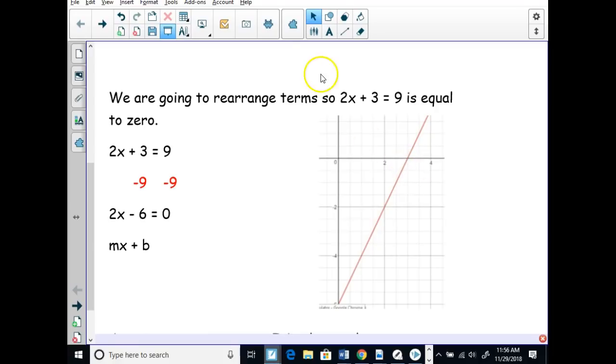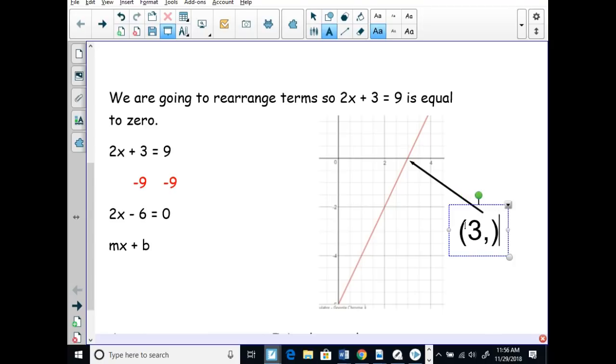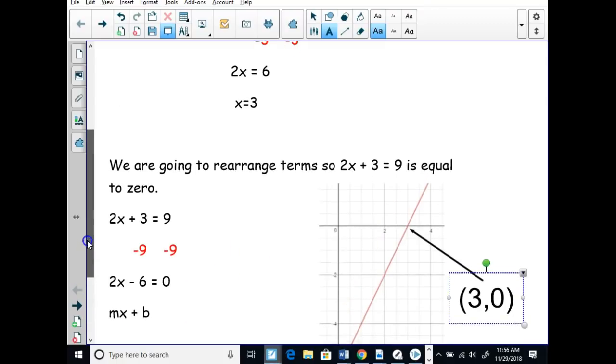And you can see this x-intercept right here. Let me move it around and see what that's equal to. That x-intercept right there is (3, 0). Remember, why is this x-intercept also called a 0? This x-intercept is also called a 0 because if I go up to this equation right here and I type in 2 times 3, which is 6, 6 minus 6 is 0.